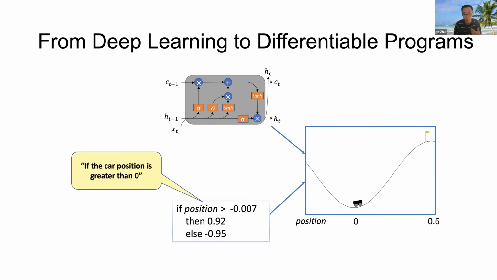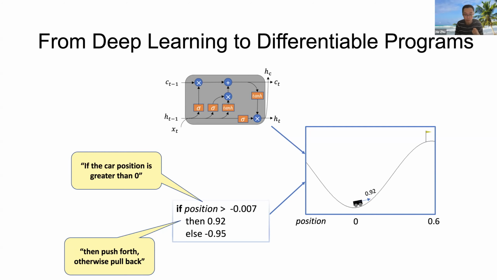Intuitively, if you look at the program, it decides if the mountain car is to the right of the bottom of the valley, and then we should just drive the car forward. Otherwise, we should just drive the car backward. So this policy suffices to drive the mountain car back and forth in the bottom of the valley to accumulate sufficient energy to eventually come to the top of the valley on the right. Compared with the deep neural network, this program is very interpretable, as the program achieves above 90 rewards in the environment, and thus solves the problem successfully.